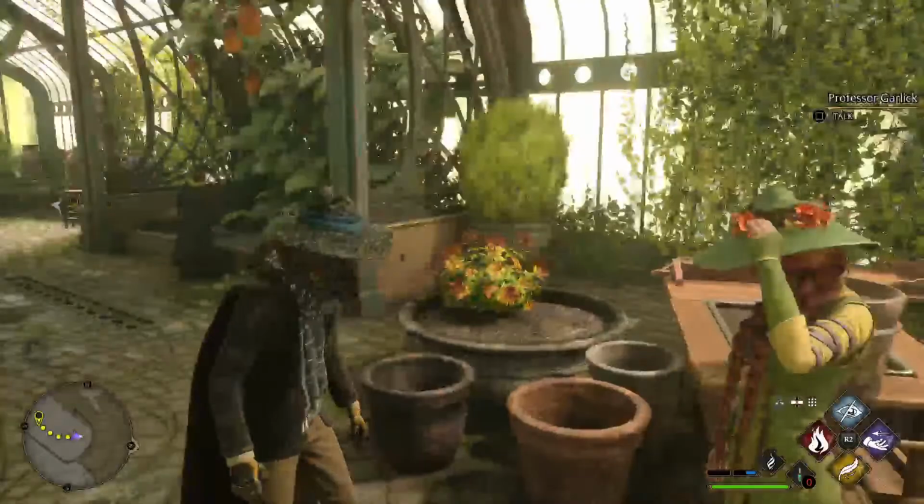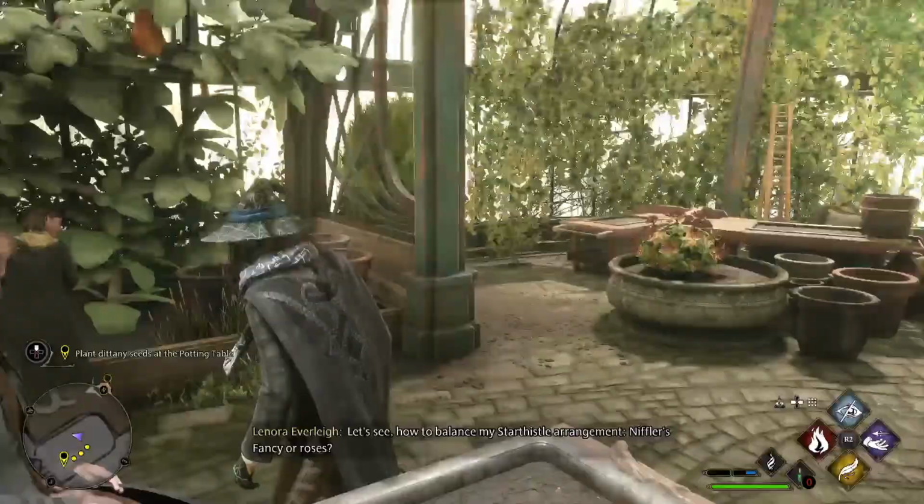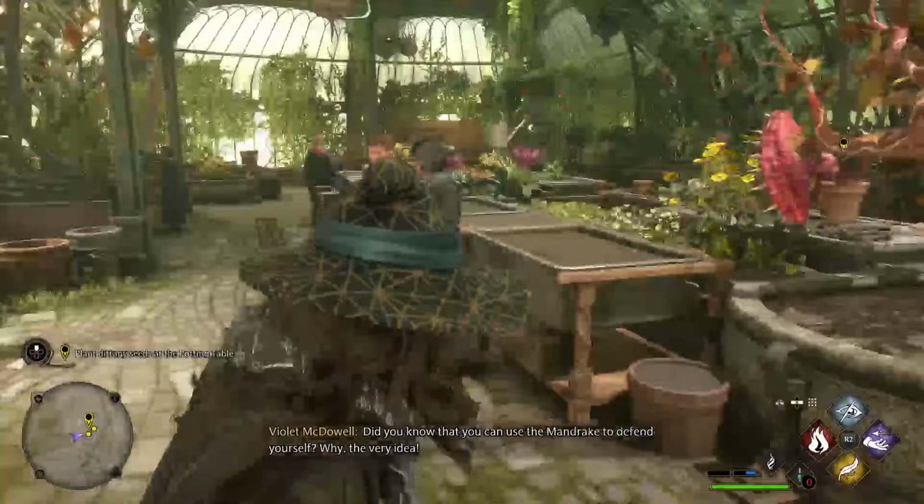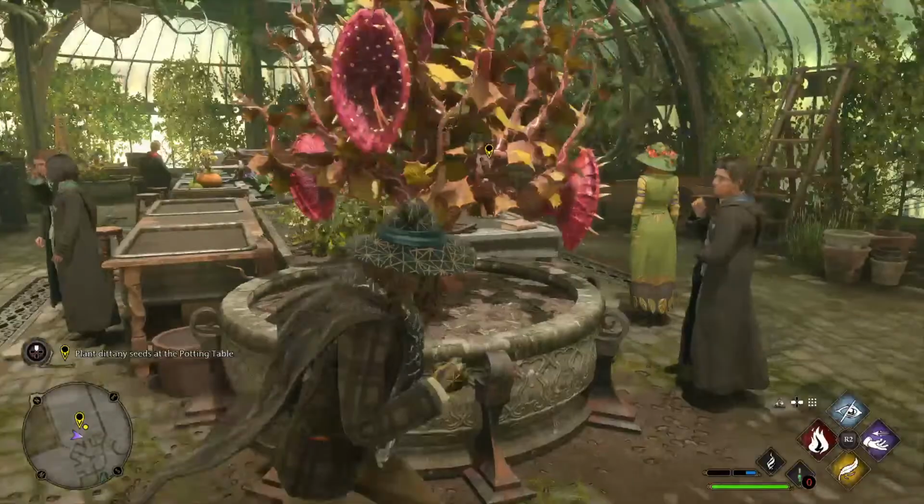Let's see how to balance my star thistle arrangement. Niffler's fancy or roses? Did you know that you can use the mandrake to defend yourself? Why, the very idea. The best time to plant a seed is last season. The second best time is now.